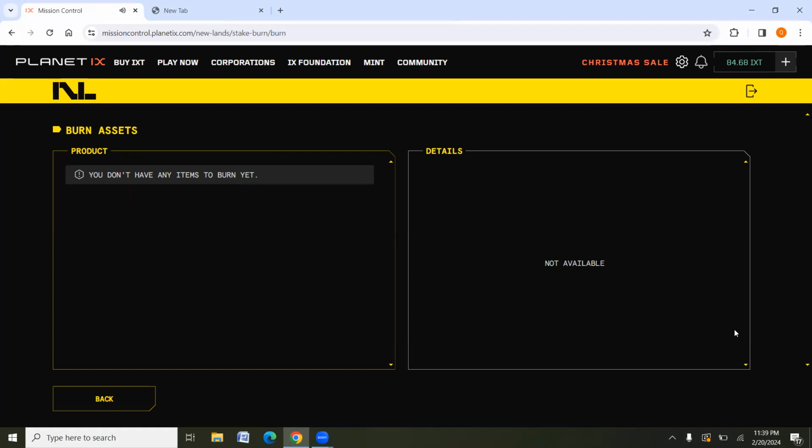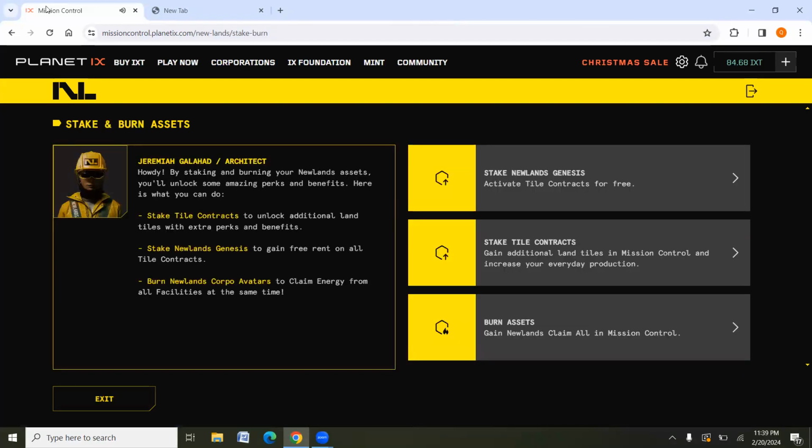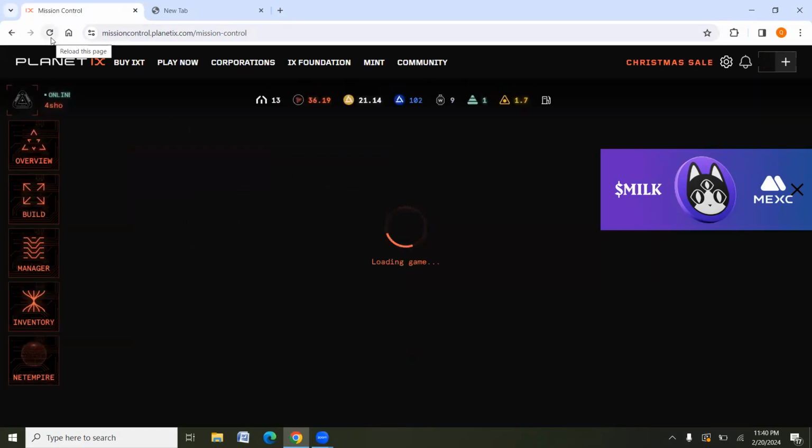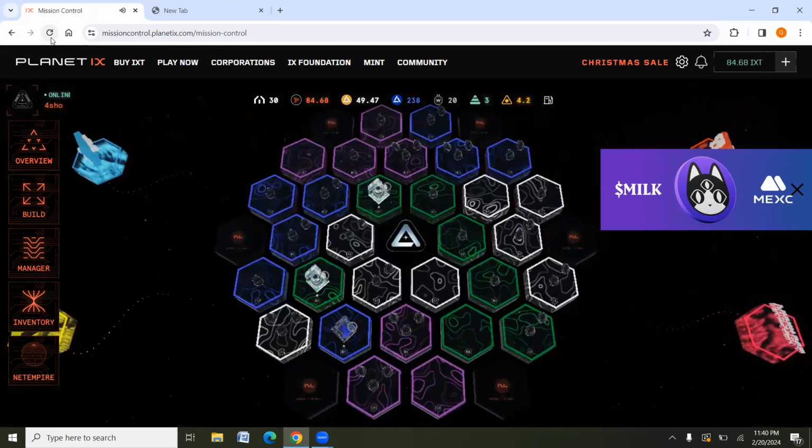It's fine. You can go back to play now, click mission control and reload the page. Let's see. Play now, mission control. Click play now. Okay, let me close this one. I go to mission control and then play now. Then click on play now, then mission control. All right. And you click reload. I need to reload? Yes. Okay. Here we go.